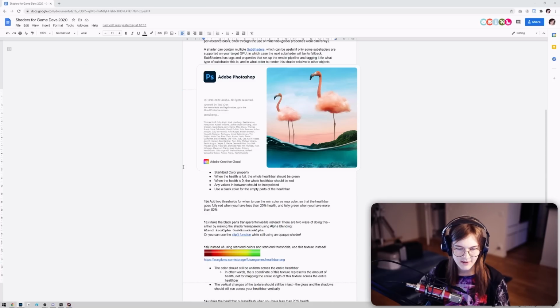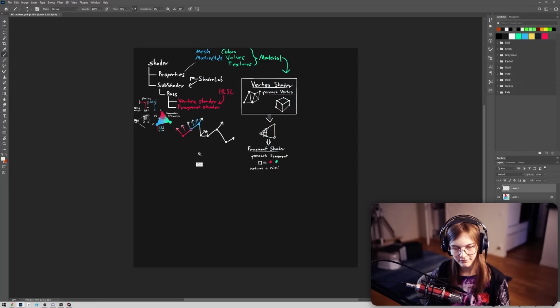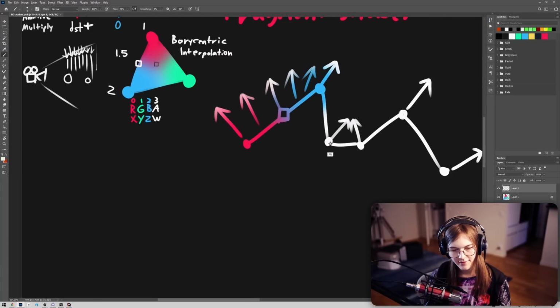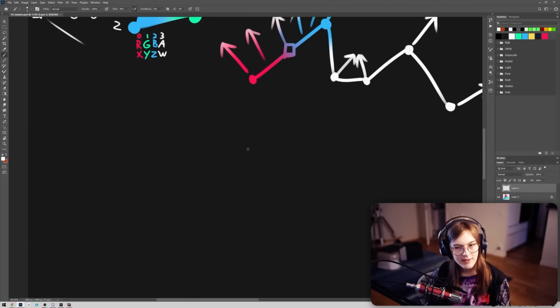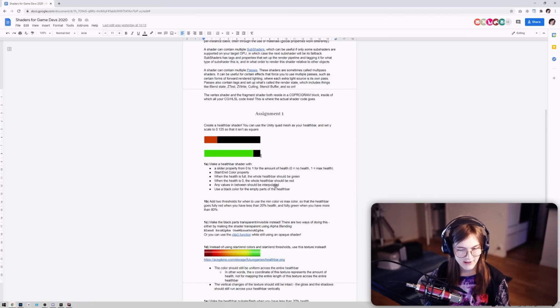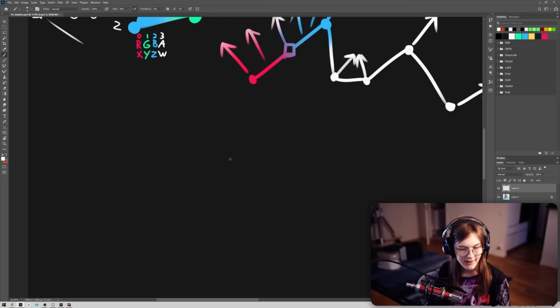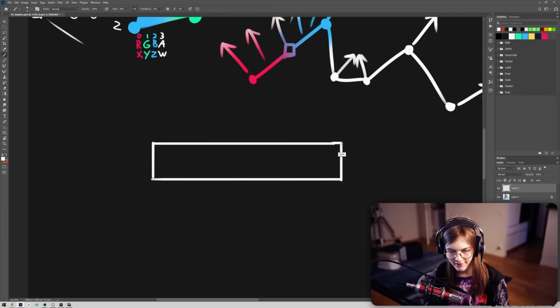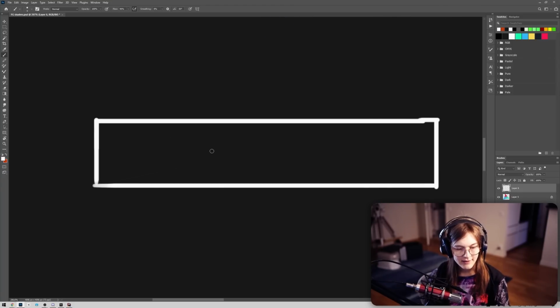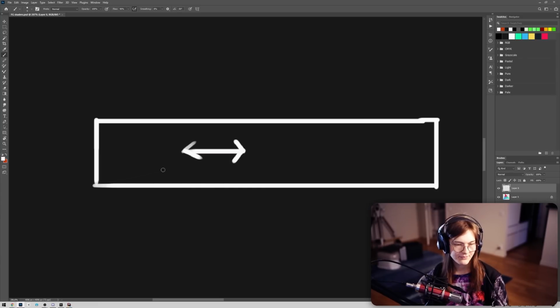Whenever something is going to change across some space, like the health bar, we have some sort of rectangular area, and the direction in which all of this is going to change is horizontally, right? It's going to change across this space. So generally that means you need access to some sort of coordinate system that does change across that space.